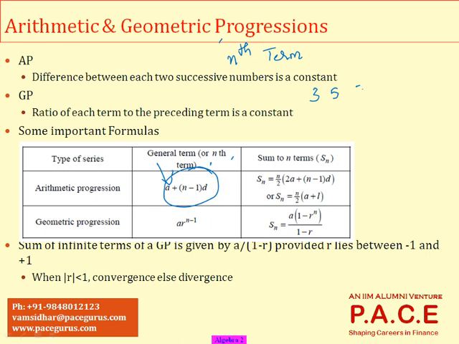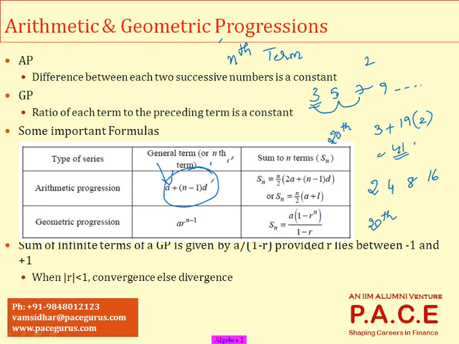Let's say 3, 5, 7, 9 and so on. Now here the first term of the series is 3. That is what is a. And d is the common difference between the two, which is 2. So if someone asks me to find out the 20th term of this series, it's nothing but a plus (n minus 1), 19, into d, 2, which gives me 41 as the 20th term of this particular series. That is what it is if it is an AP, arithmetic progression. But if it is a geometric progression, let's say 2, 4, 8, 16, and I want to find out the 20th term, then also the same logic.